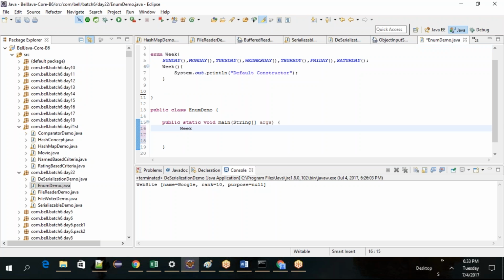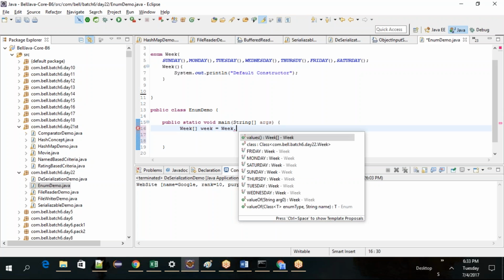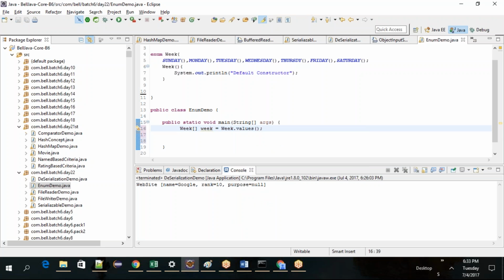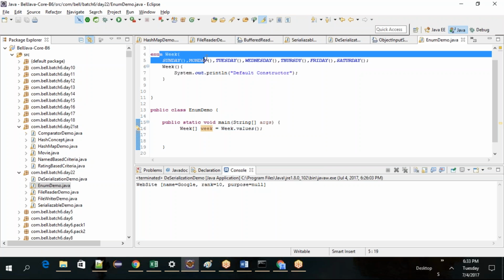All you can do is week equal to enum dot values. When you ask week dot values, you will get an array of weeks. An array of weeks: Sunday, Monday, Tuesday, Thursday, Friday, Sunday, right?